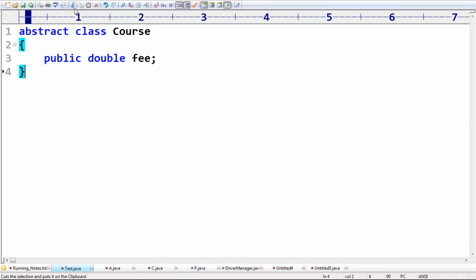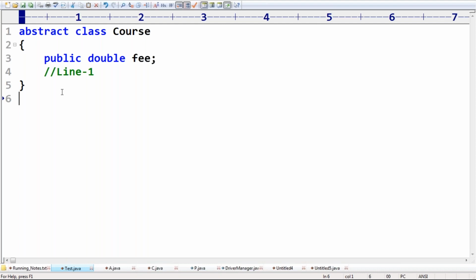This is an abstract class. Now I want to take some methods inside this class. Which methods can we take?